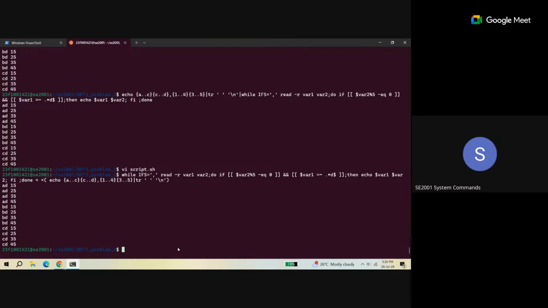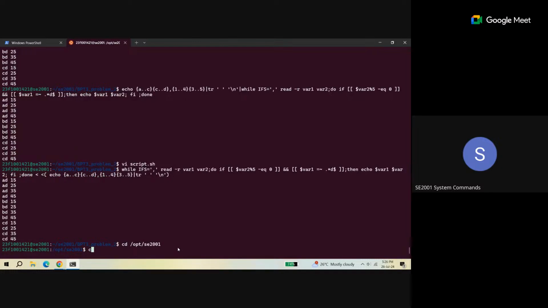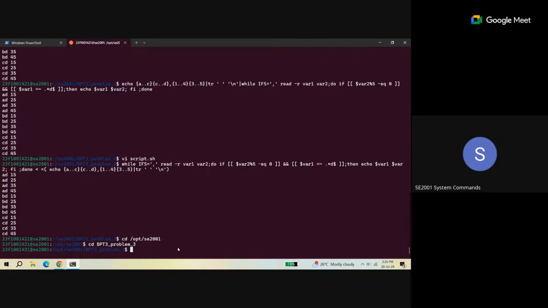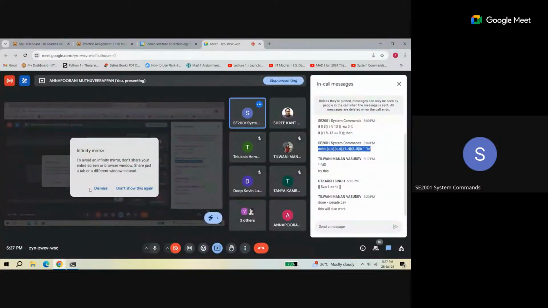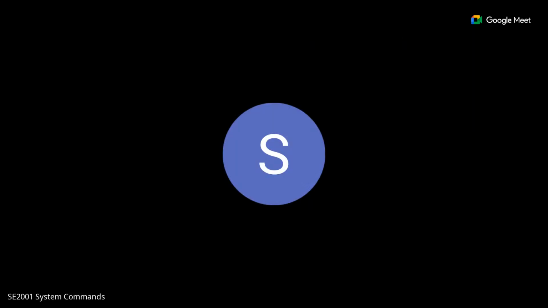So what was the third question? Anyone? Deep, Tanya, Hemant, Shrikant, whoever wants to share their screen and discuss the next question in BPT. I guess no one. I can show you my screen and do all of these things, but at the end of the day I am just enabling at least one of you to try it live in the session. Which question do we want? Third question. So what is the third question? Just a minute, I'm stopping sharing it.